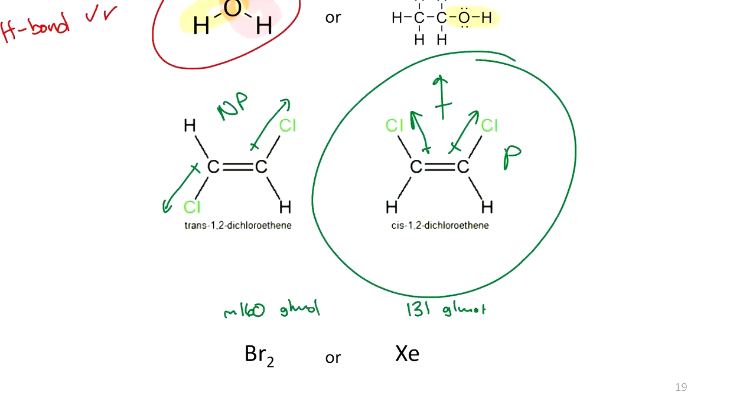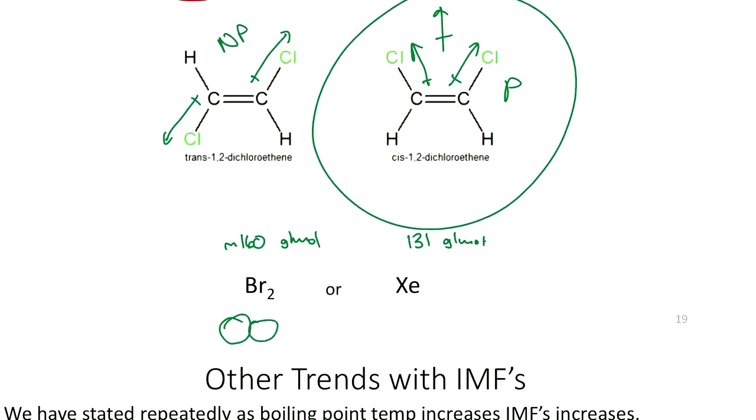So you might be thinking, oh, they both have London dispersion, right? Can either of them dipole-dipole? No. So we're just looking at London dispersion. What are the criteria for London dispersion? Molar mass and surface area. So the idea is when molar masses are similar, sometimes you have to look at surface area. Because if you look at these, you might think, oh, bromine is a lot heavier. Oh, I didn't write xenon. Oh, yeah, it is. Okay. Bromine is heavier. And it actually has more surface area because a diatomic particle is more linearly shaped, and bromine is heavier. So our answer would be bromine has the higher boiling point temperature in this example because its molar mass is heavier, and it has more surface area.